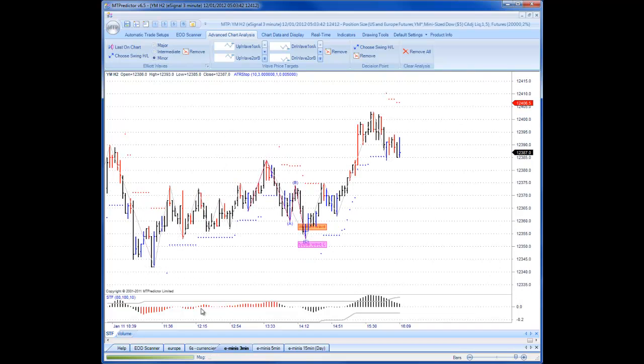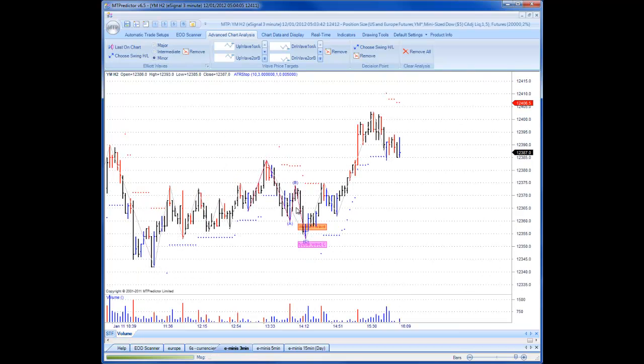If I zoom in a bit now and I look at volume, you can see this bar here went down very sharply. If I put the cursor on, this was actually one of our high volume VSA spike setups. You can see our volume indicator here turned red on this bar.